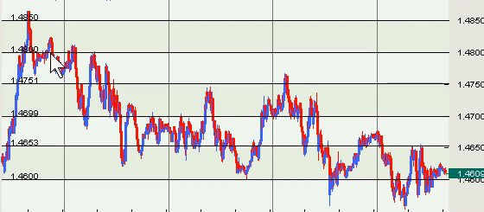I come in pre-European Open right over here before we start the chat room, and I shorted the 4801 because I had technical evidence that we had exhaustion, and I really thought the IFO was going to be weak. And obviously the trade was great because it worked basically for about 100 points. I of course only made 50 because I was trading with a 1-to-1 risk-reward ratio. But this was another good entry, similar type of idea.